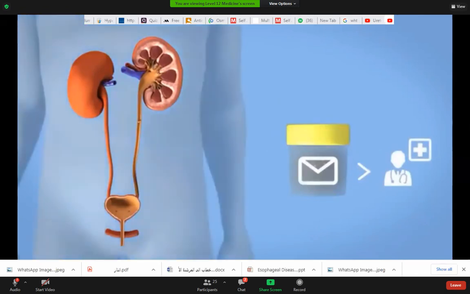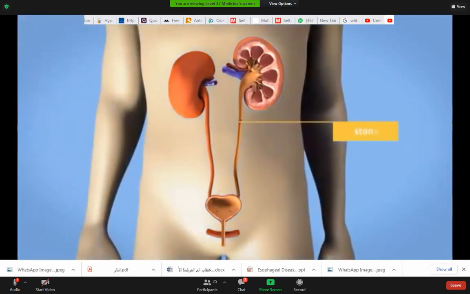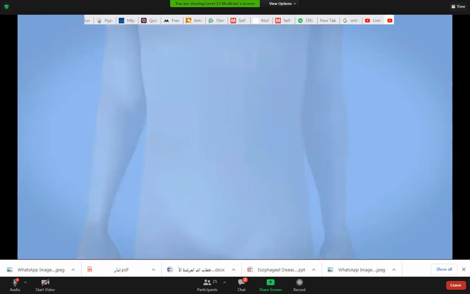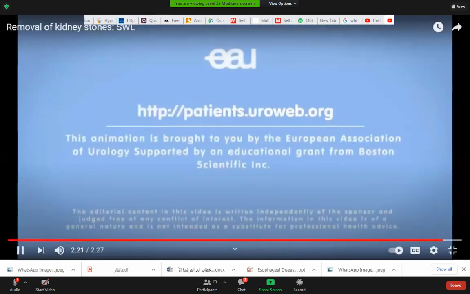Sometimes a stone fragment can temporarily get stuck in the ureter on its way down. This can cause some blood in your urine, congestion, and even pain. If you are in pain, use the prescribed painkillers and temporarily drink only small amounts to minimize the congestion. Contact your doctor if you develop fever. When the pain is under control, you can start drinking normally again.